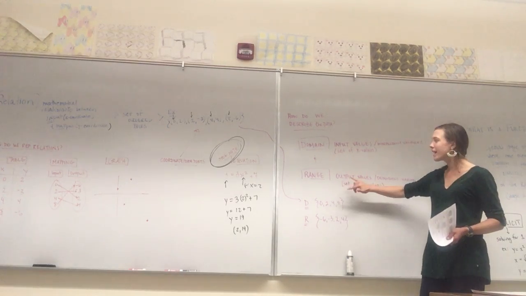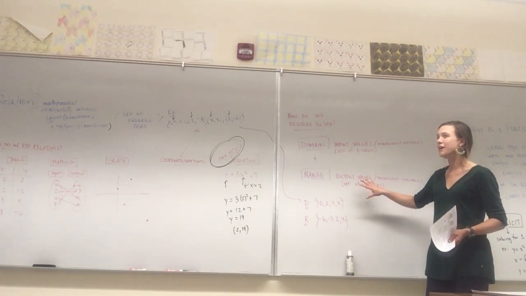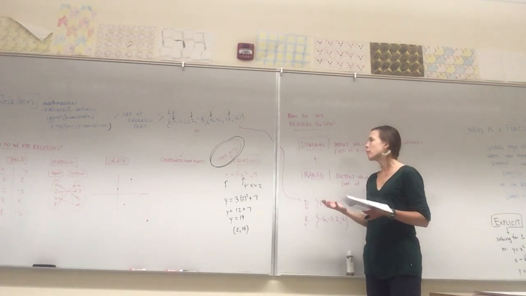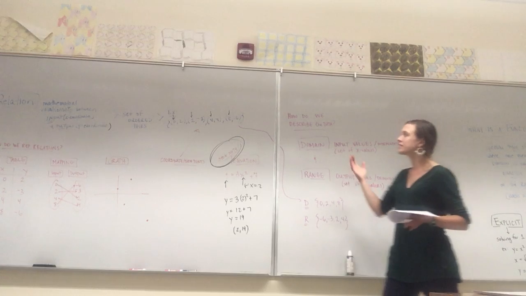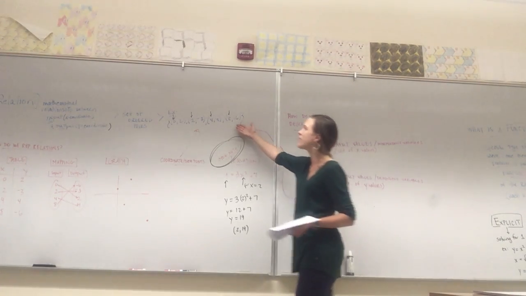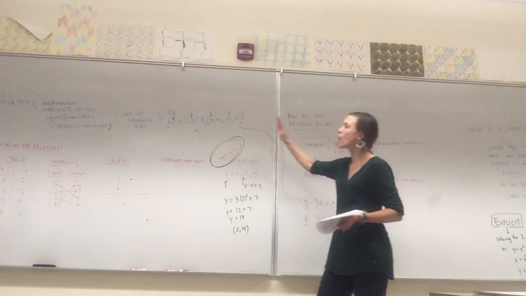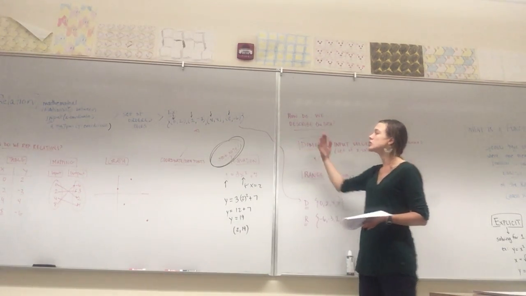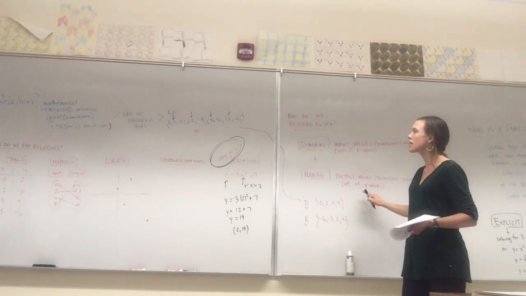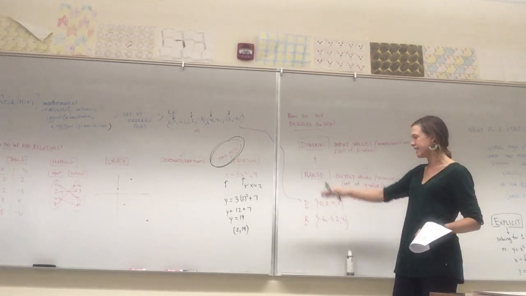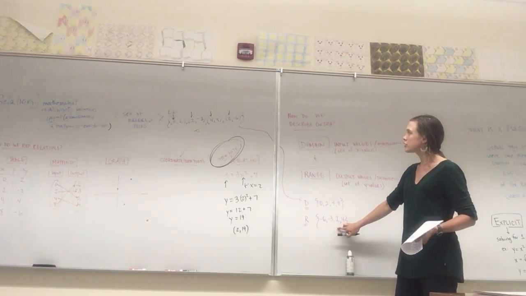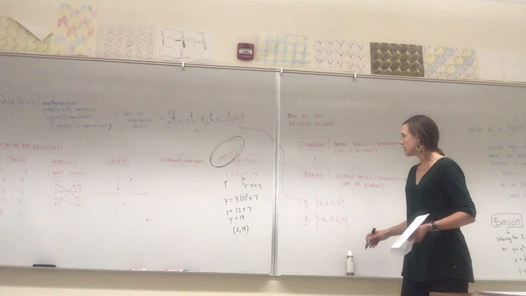On the flip side, range are all my output values, or what is the range of output values I can have. Here I just have specific data points, so I can't graph them. These are not part of a line, these are just 4 unique points. So I have to list those in roster form here as well. These are all my y values that I have as part of this set: -6, -3, 2, and 4.